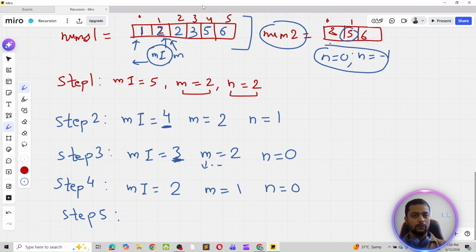But it is also possible that numbers 1 might get exhausted prior to numbers 2, and in that case, all of the elements which are left in numbers 2 have to be copied to numbers 1 to create the final result. So we have to ensure that we are repeating our algorithm until at least one of the arrays is left. Okay, so let's see how it will look in code.